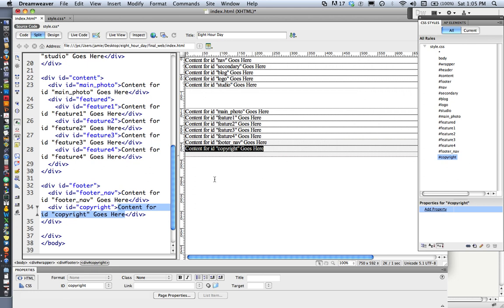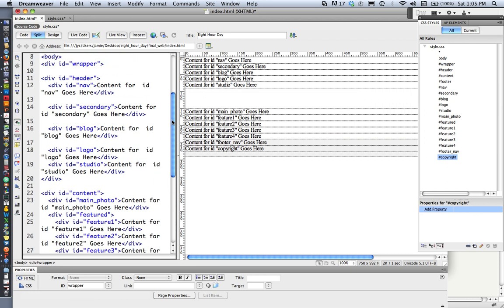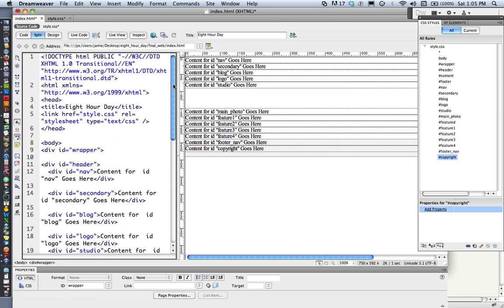So now that we've got all of our divs, all of our containers basically for this page, the next thing I want to do is add the content, meaning that I want to add the images and get it started, so that in our next part 2, we can go about really doing the styling and the CSS for this. So what do I need to add here? I need to add my navigation.